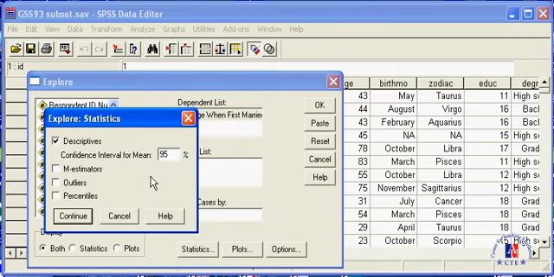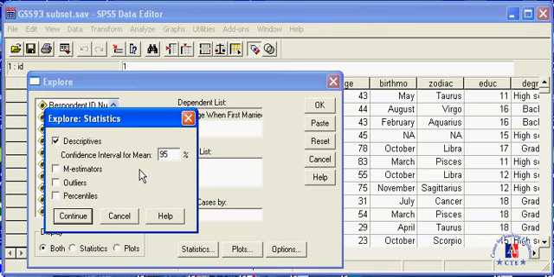Now you can select the size of your confidence interval. If you want to be 95% sure that the population mean is in this interval, then you select 95%. If you're fine with 90% certainty, then you select 90%.